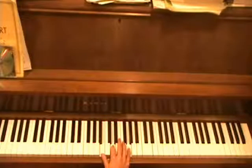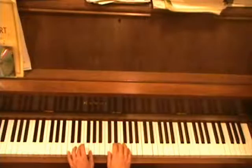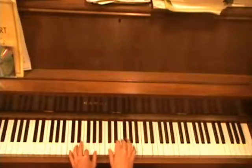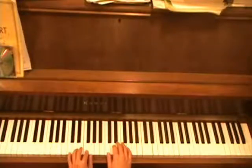Alright? So, we're going to change along with our left hand. So if your left hand's playing the C chord, your right hand should be playing the C chord. Left hand F, right hand F, and so forth. So, first let's just get to know these chords a little. I'm just going to hold whole notes.